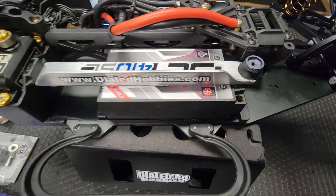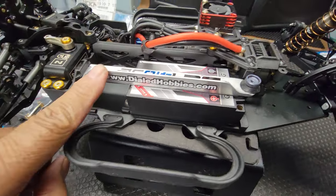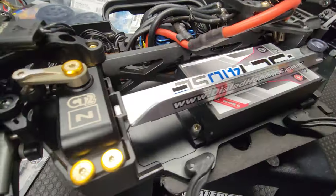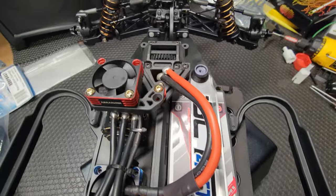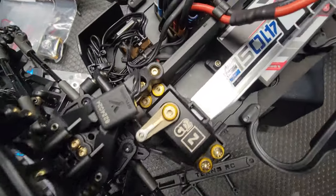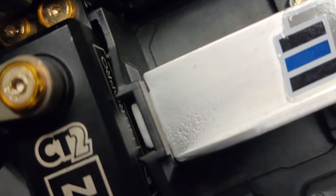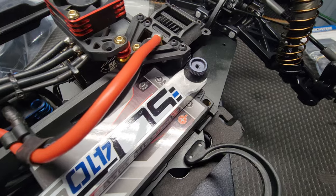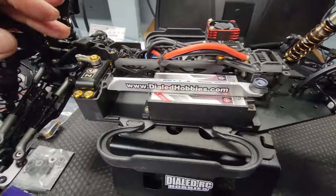Like I said, I just basically used this as a template and had this sitting in the garage and went to cutting on it. Easy peasy. Took about 30 minutes, but there it is. Here's a good view of it. It slides right in where the other thing was. It's not touching the servo. And it can't move forward because of the circle slot that this locks in. So yeah, there we go.